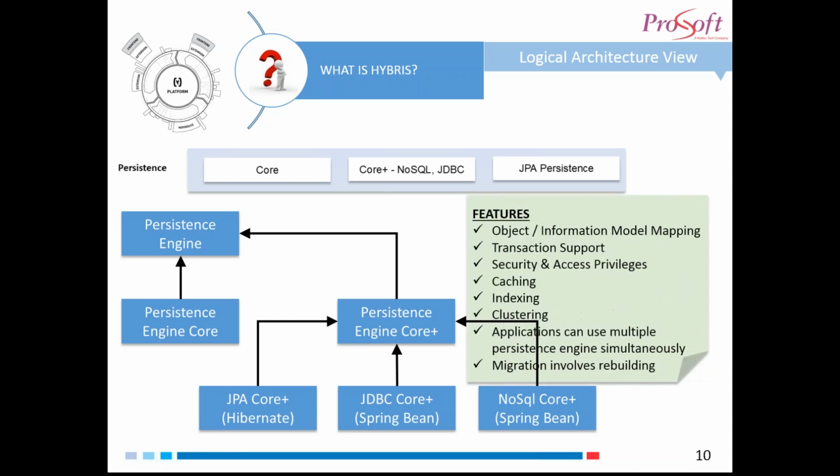So when we put all these things together, we know that the features are that we are trying to see object and information model mapping. We want to see transactional support. We want to see how we can ensure proper compliance of security and access rights on any of the information stored within our repository, for compliance reasons, as well as to make sure that access rights are given in the right way, so that we can protect our valuable data.